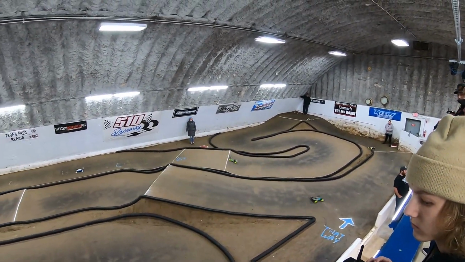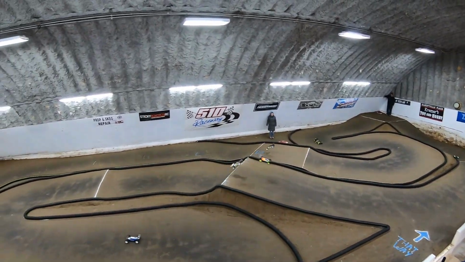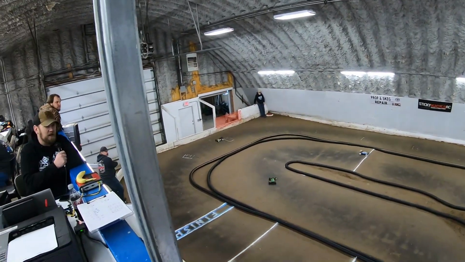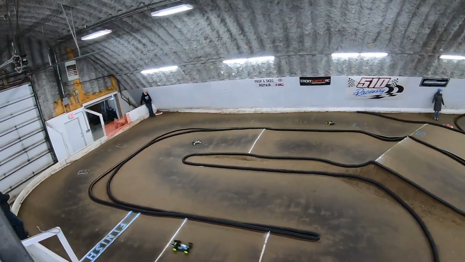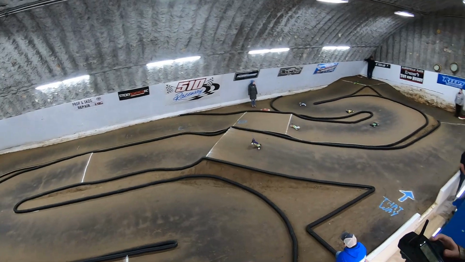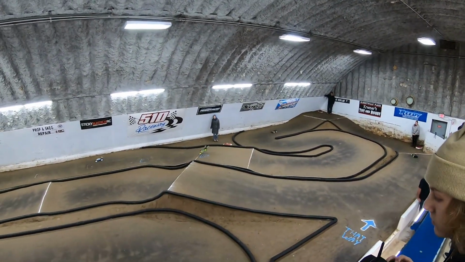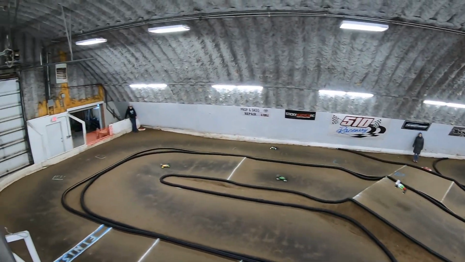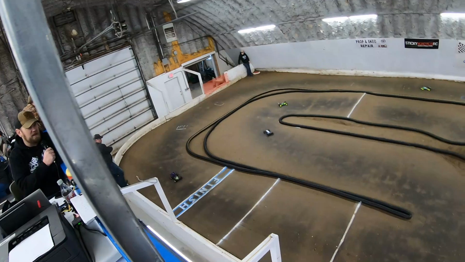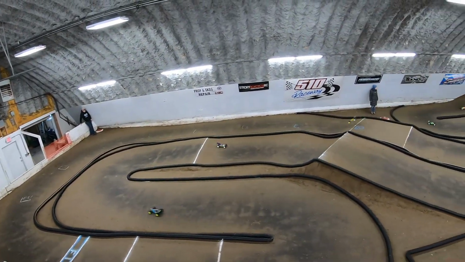Closest battle on the track right now is between KP and Terrell. Oh, Terrell catches a pipe. Well, that just made things interesting. So that puts Caden, oh, Caden was coming around the lap, okay. So Terrell, KP, and Cam are all on the back of each other. And that is your four, five, and six.